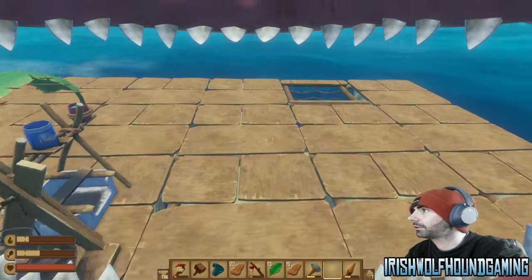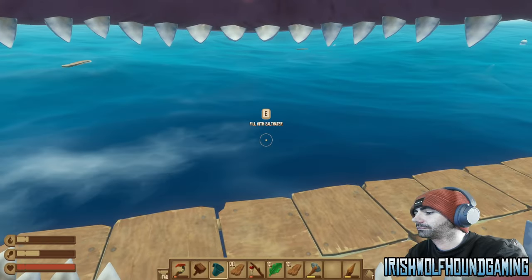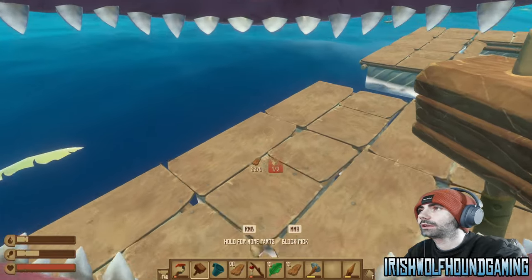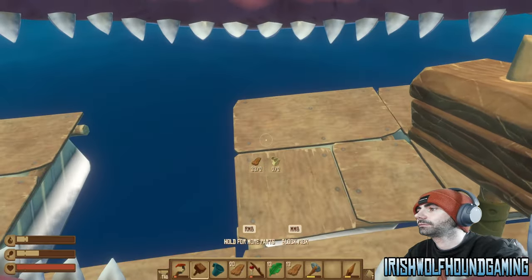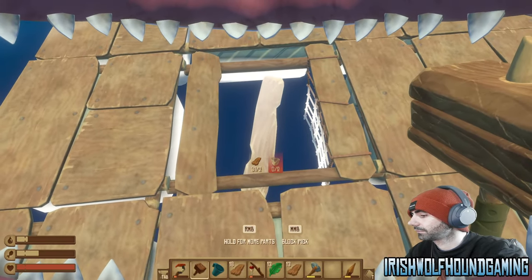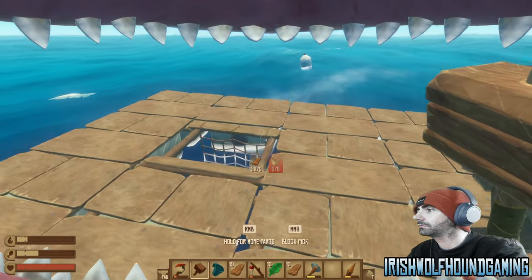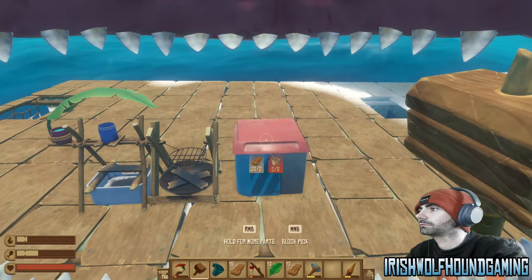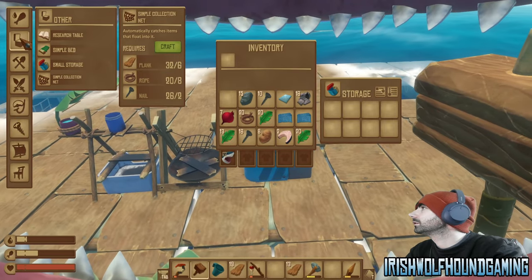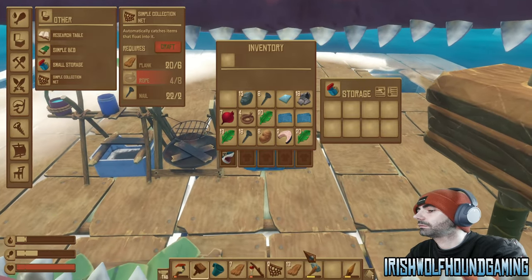Leaves. Abundance of leaves now. Too many leaves. Need more plastics. Yeah. Perfection. Some bit of wood. Leaves back in. Should make more nets.